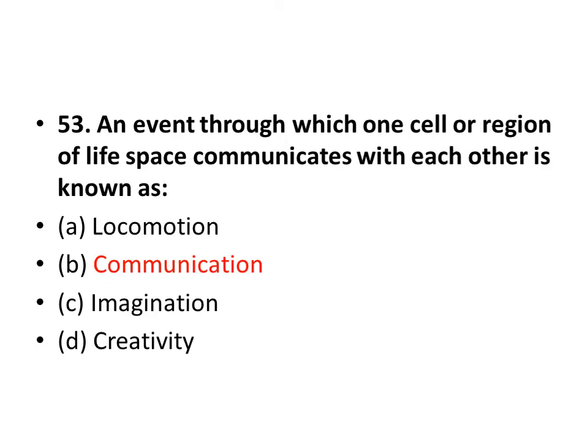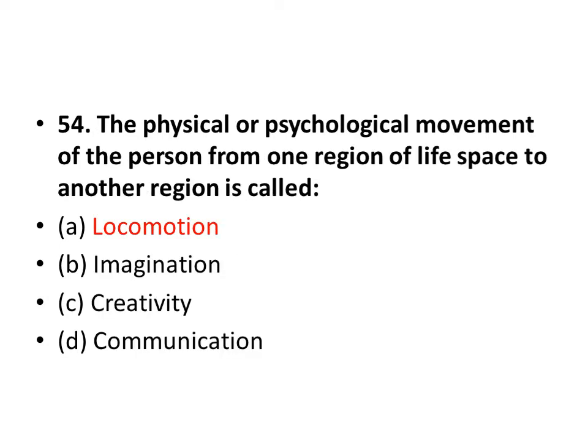An event through which one cell or region of the life space communicates with another is known as communication. The physical or psychological movement of the person from one region of life space to another region is called locomotion. Locomotion is the act or ability of something to transport or move itself from place to place.